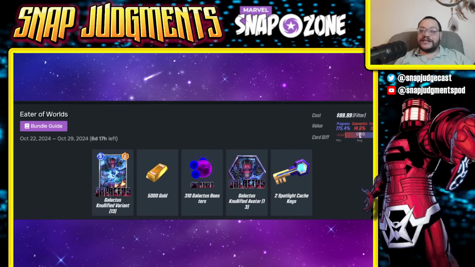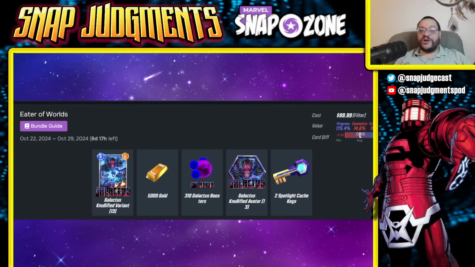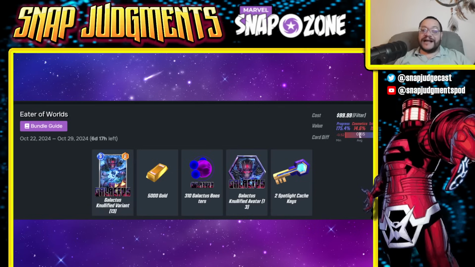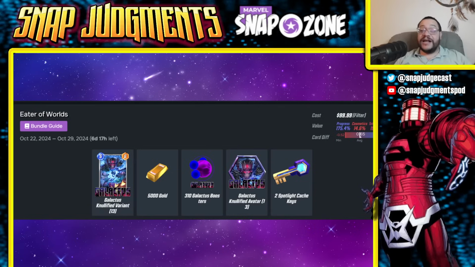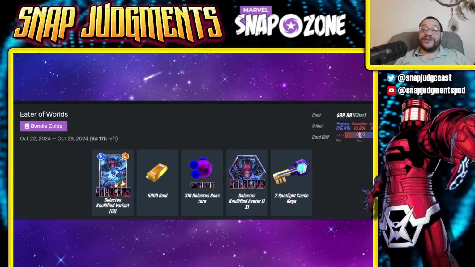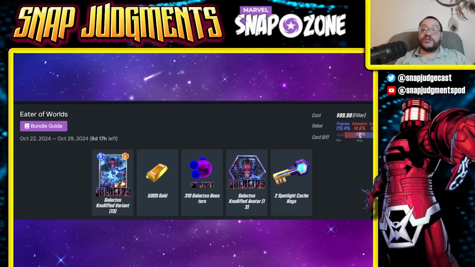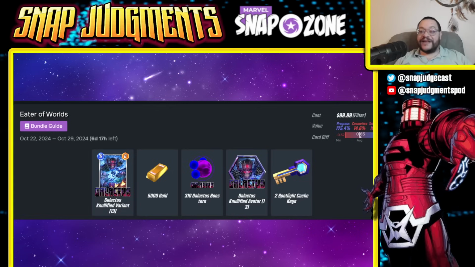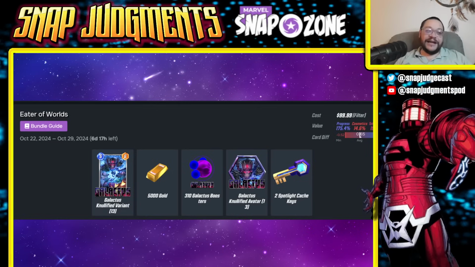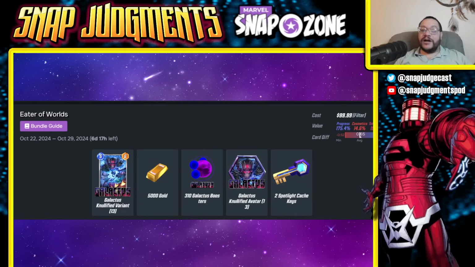Then we have the Galactus Eater of Worlds bundle. This is our $100 bundle. It's got this very cool nullified Galactus variant, but it's only 175%. That makes it a good bundle, but at $100, buying multiple good smaller bundles will end up getting you further, unless you absolutely need those 2 spotlight keys or absolutely need that gold immediately. I think this one is a skip.